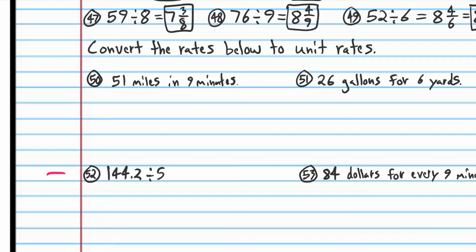All right, 51 divided by 9. So 9 goes in, let's see, 9 times 5 is 45. Let me go ahead and write that. So 9 times 5 is 45. That's going to be the whole number. And 51 minus 45 is 6. So we have 5 and 6/9. The 9 goes in the denominator because it's the divisor. And that reduces to 5 and 2/3. Oh, and I have to write my units. That's the most important thing. Miles per minute.